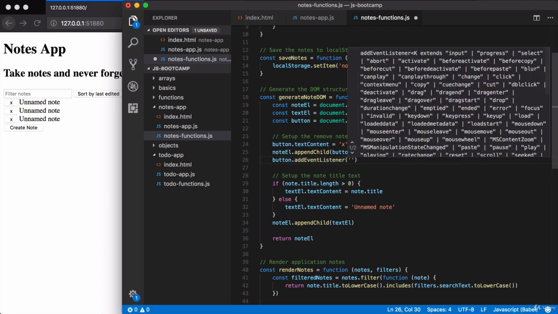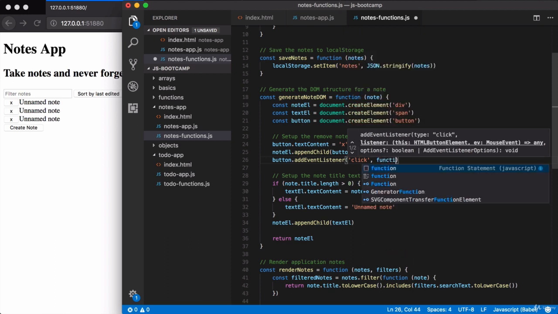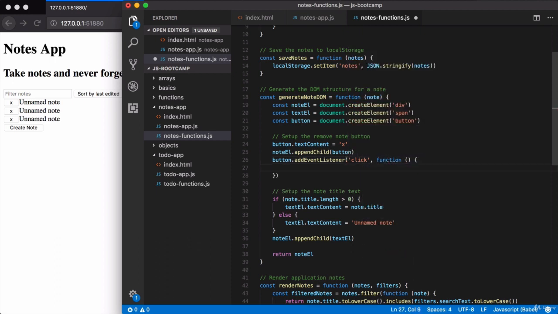The event listener we're trying to add is the click event listener, and then we're going to set up our function. Now, for our functions, we typically don't need access to the e event argument, though it does exist, because we just care if the button did or did not get clicked. And we know it got clicked because our function is executing. So I can leave that unnamed if I don't plan to use it, although either way works. Inside of here, we can now run some code for each button click.